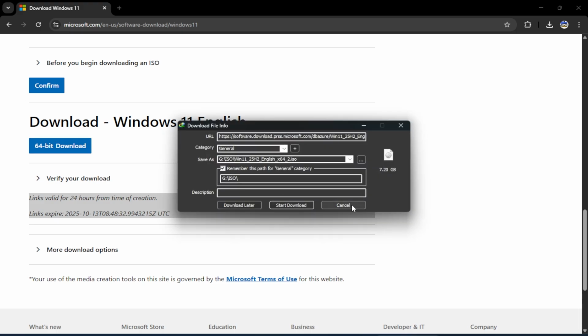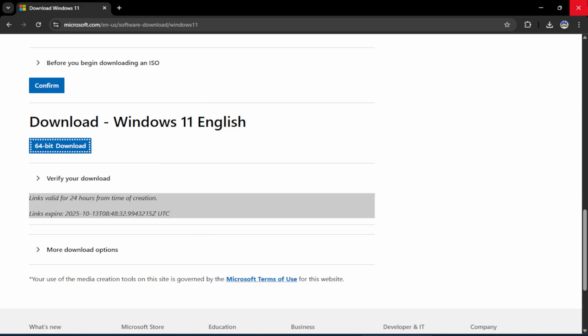Since I've already downloaded it, the file is available on my computer, so there's no need to download it again.